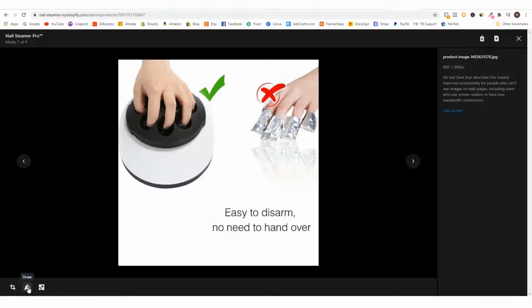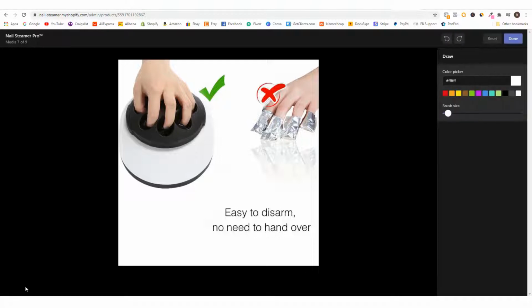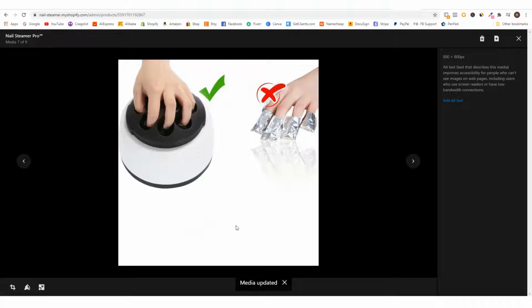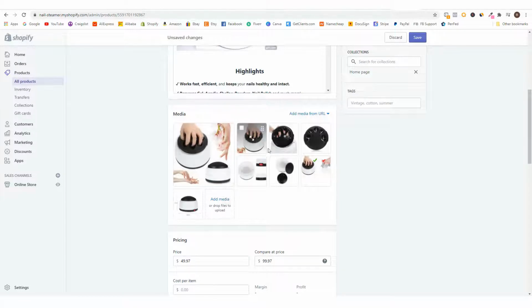So right here, I'm going to hit draw. Change this color to white, brush size, and then just draw right over that. Perfect. And hit done, and then hit save. So if you have logos or something like that and you want to quickly edit it, that's how you do it. So perfect.